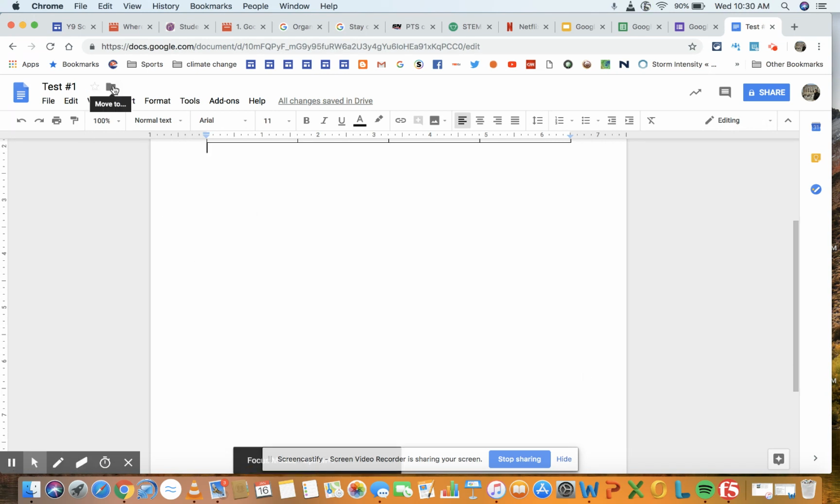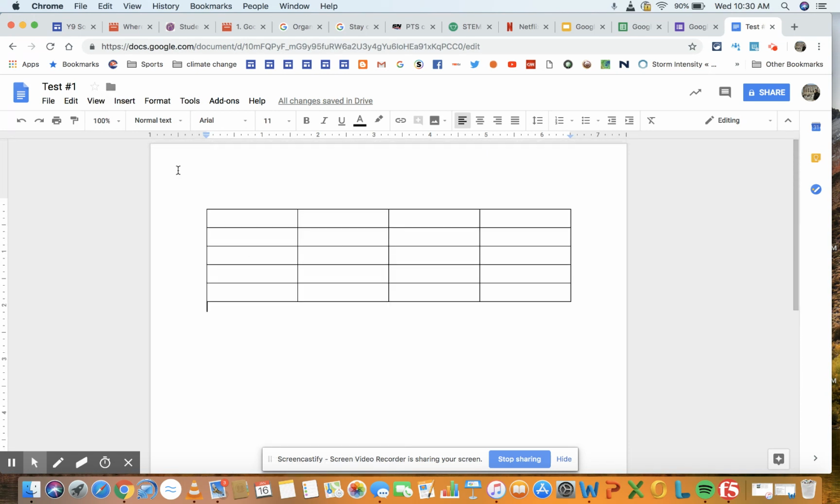The last thing you need to know is whenever you make a Google Doc, you must decide, where am I going to put this? Just like if you had a folder full of paper, and you were taking class notes, you would want to store that note in the right folder, so that when you went back to study, it would be where it needs to be.